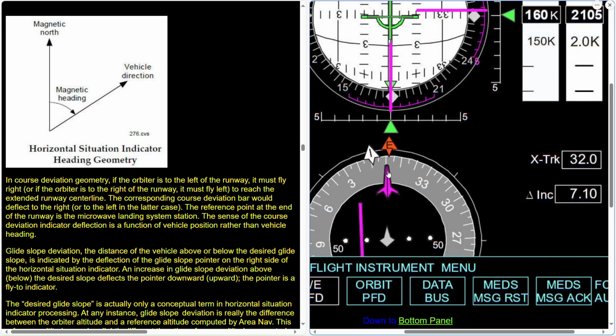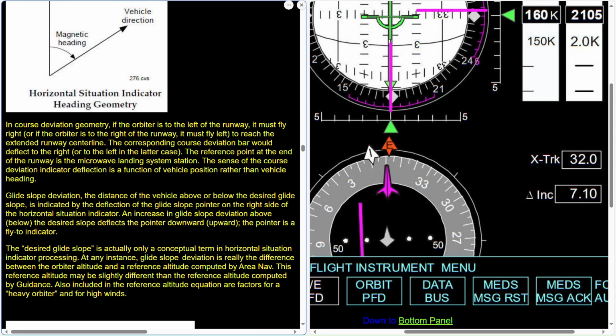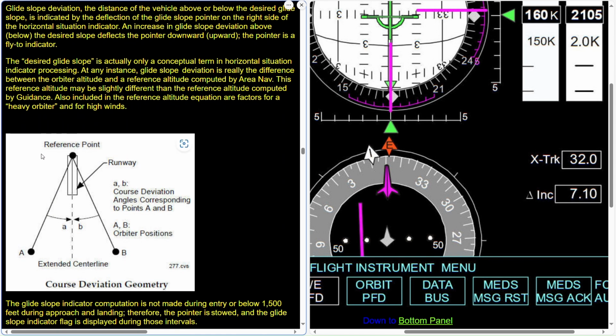You can think this course arrow is always going to be, when we're going into orbit, straight up north, which is magnetic north here, and then we have the magnetic heading down here. We need to go down here for a reference point to show you where our inertial is. If this is our reference point, think of this as our insertion plane. Now we're going to be over here, and that's how much off we are, the percent of inclination that we need to correct for, which will be over on this side.